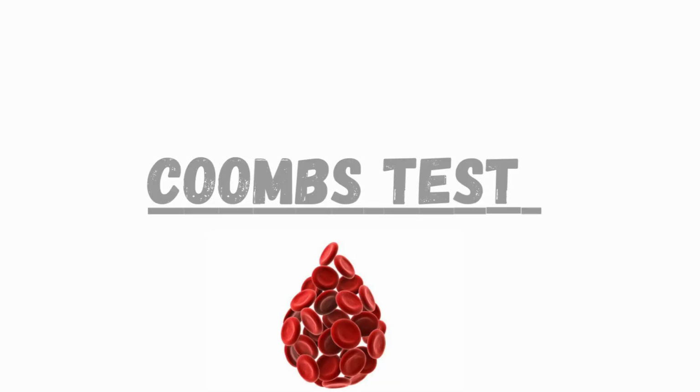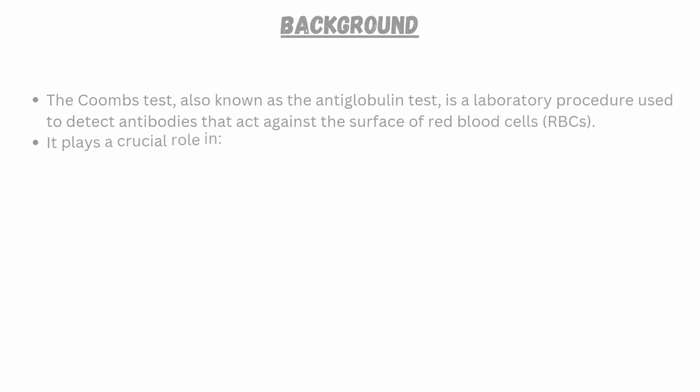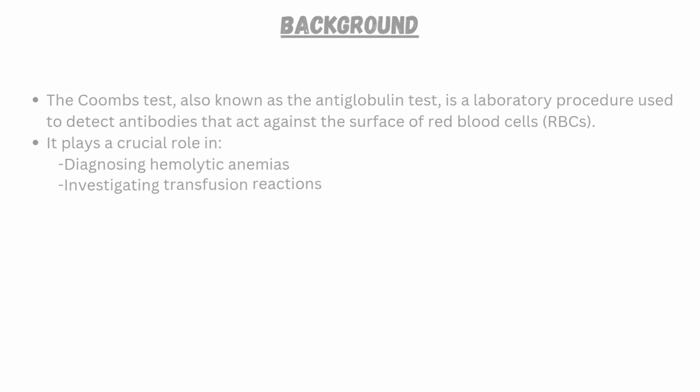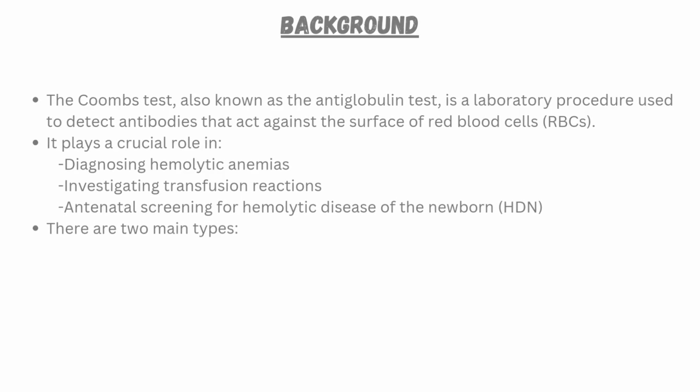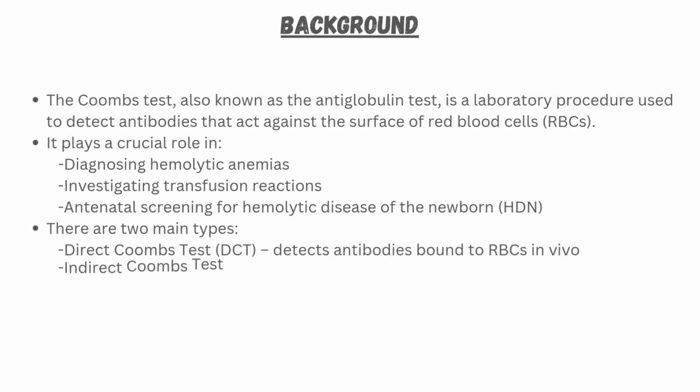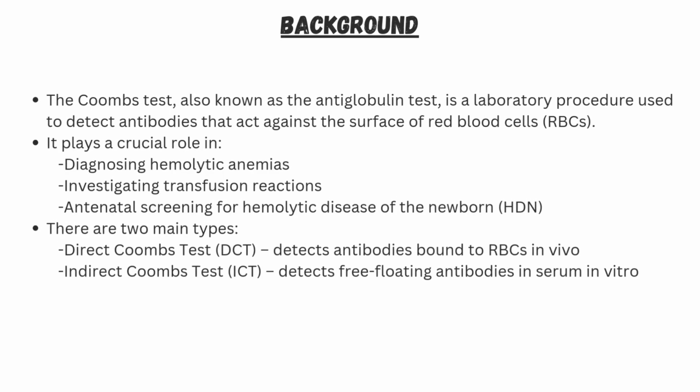Today we're diving into a very important and commonly used test in the medical laboratory world, the Coombs test. The Coombs test, also known as the antiglobulin test, is used to detect antibodies or complement that act against the surface of your red blood cells. These antibodies can sometimes lead to conditions like hemolytic anemia, transfusion reactions, or issues during pregnancy.